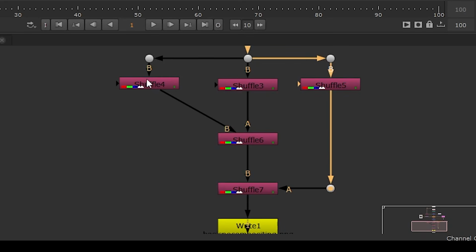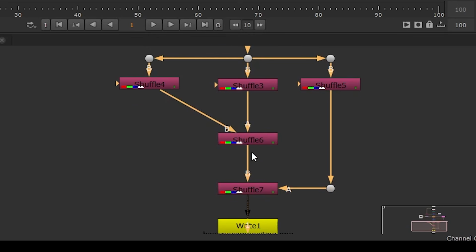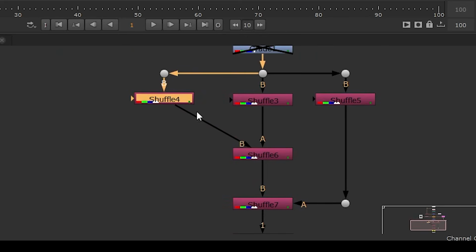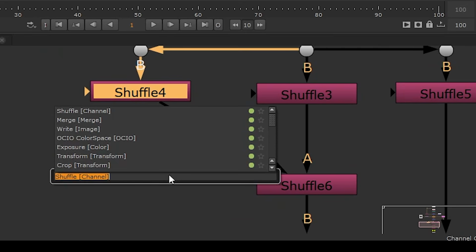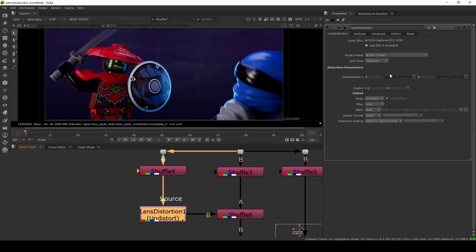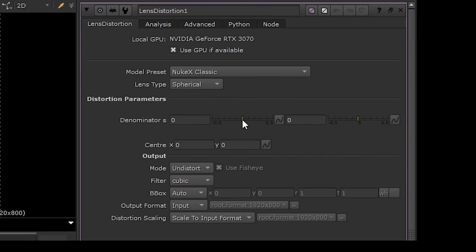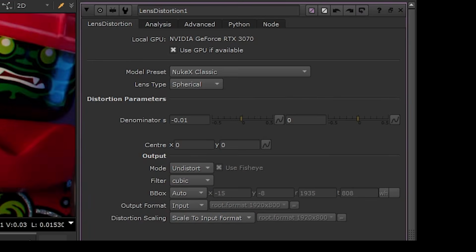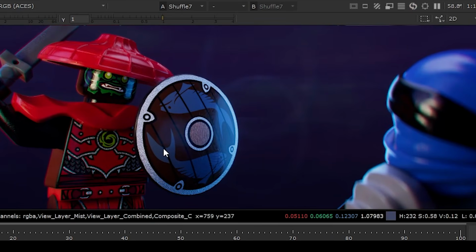And now we're gonna do the main part for the whole chromatic aberration so that we actually see a difference. And what we're gonna do, we're gonna click on the first one on the left, which is the red one, and click tab and add in a lens distortion node. I'm going to drag that down here. Double click on it. What I did for mine was I used the default settings. They should be all good. And just switch the denominator here to what you like. So make sure it goes to a negative. And just like that, we have a really strong chromatic aberration.